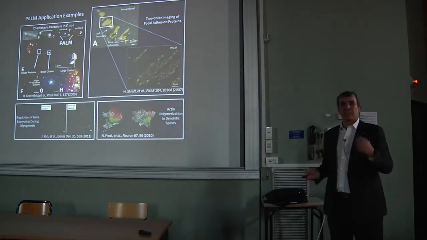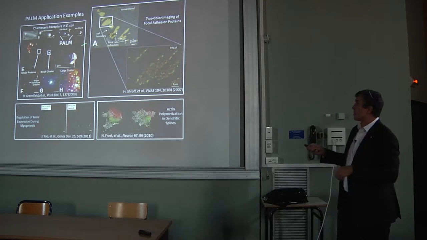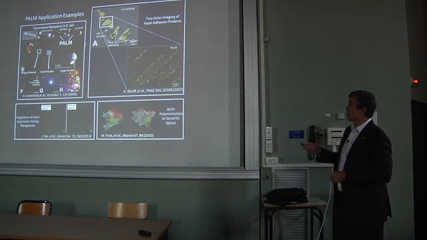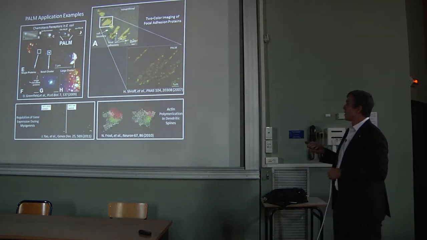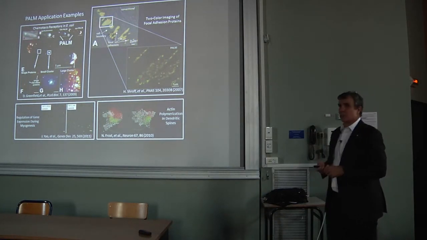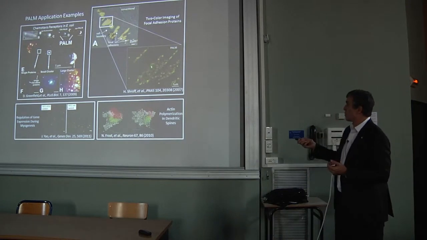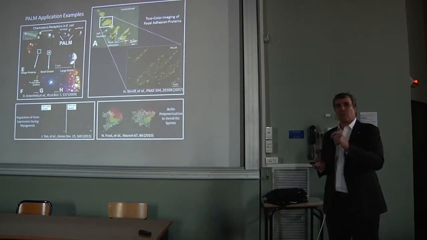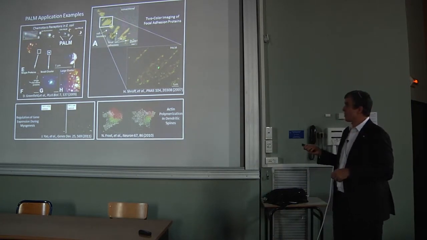And there's about 90 different proteins in these focal adhesions, but in this case we were looking at a pair, vinculin and paxillin, and at the diffraction limit they look like they're co-localized, but with higher resolution they form little aggregates that are spatially segregated.